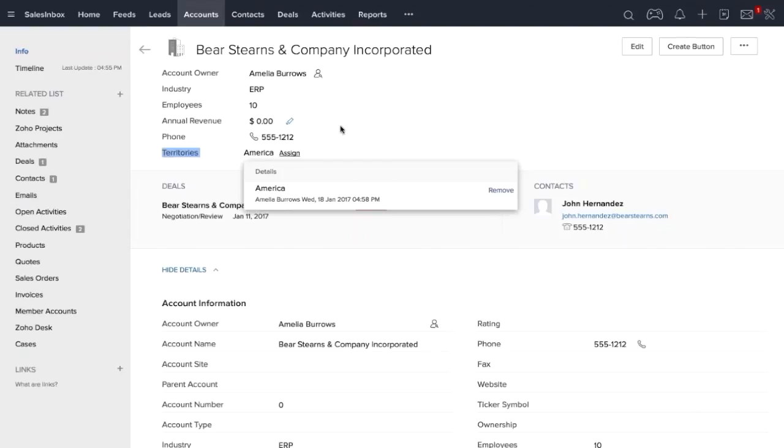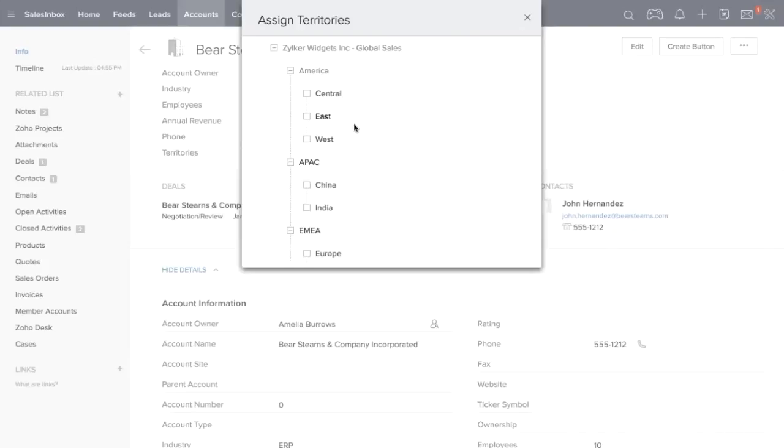For the account module, we also have an option where you can map a specific account record with multiple territories. In case you want to map account ABC to one or more territories, you can associate them manually.